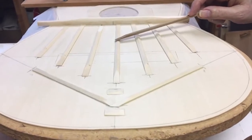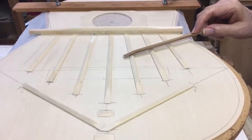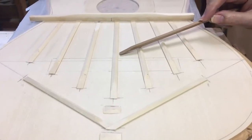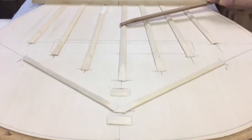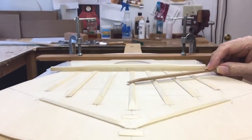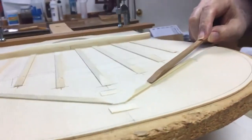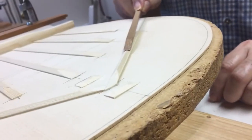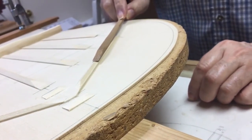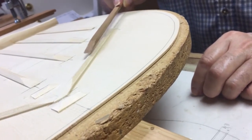This is the pretty well finished fan brace system on the 68 Conde style. I've left them about an 1/8 inch high, but they are pyramided. They're about an 1/8 inch high on all of the struts and about 5/16 wide on all of the struts, except for the bottom struts here. They're not quite an 1/8 inch high, maybe about a 32nd less on the height, and they're about a 1/4 inch wide on each.